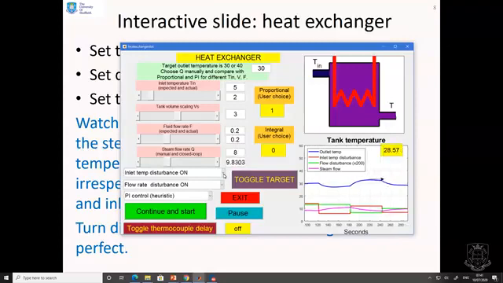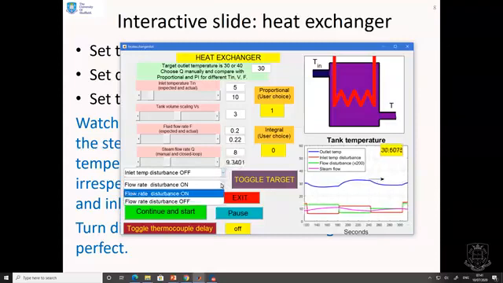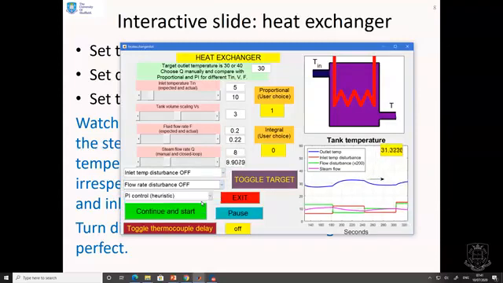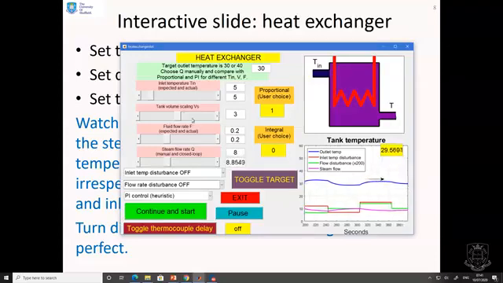Now, if we want to show this a bit more slowly, if we put those disturbances off, we can actually make manual changes to the disturbances. So we'll give it a time to settle. You see it's going to bring it back to 30 now, this PI compensator. So there, the temperature's come back to 30. All right, and now what I can do is I can artificially change the inlet temperature. So that's quite a big change, 6 degrees.